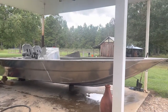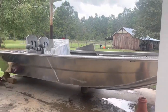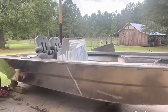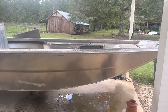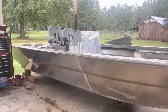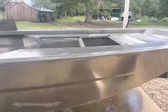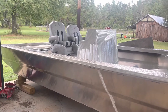Good morning everyone. I thought I would show y'all something a little different this morning other than the Bertram 28. I haven't been able to do any work on it lately due to farm stuff and my normal job getting in the way. But this is my 26x9 custom aluminum bay boat. It was built by a guy out of Bell River, Louisiana — he did the hull for me. I'm about to jump back on it and try to get this thing wrapped up by Christmas and get it painted.